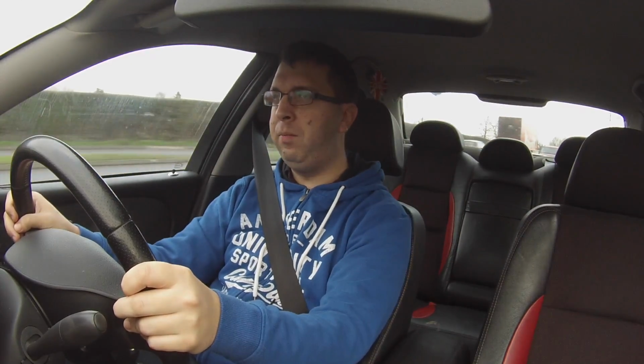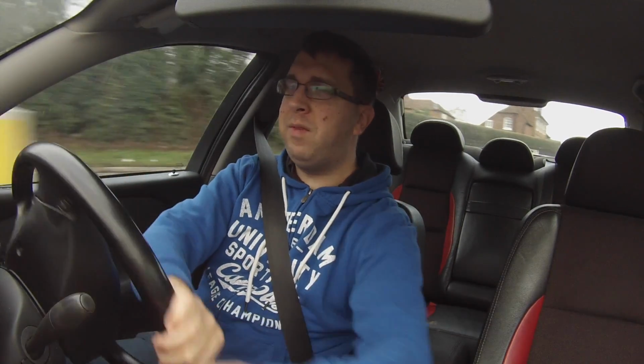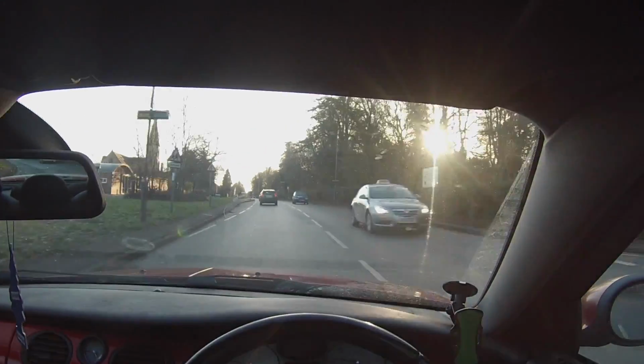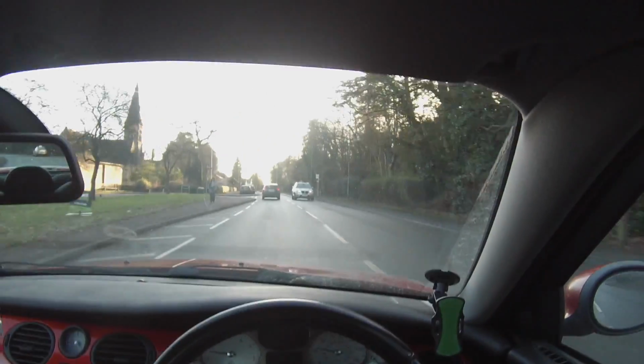This is probably one of the better interiors I've ever actually been driven in. The seats, half leather trimmed, really hold tight as you're going around those corners. Not that you need it. The steering wheel, again, a leather combination with steering wheel controls. And the glove box. Now this is my favourite. With the glove box, you've got the glove box itself and a shelf above it for you to put your cubby holes, your phone, your wallet, your keys if you're a passenger. So you're not sitting on them all the time.